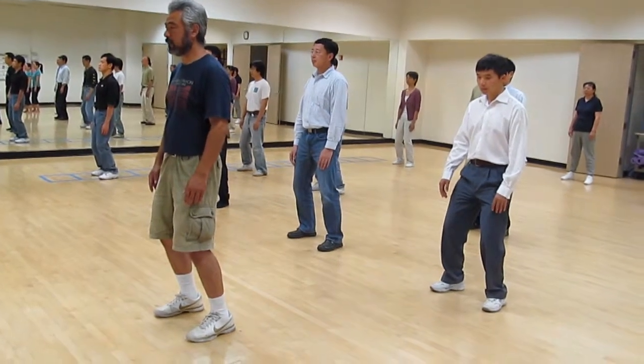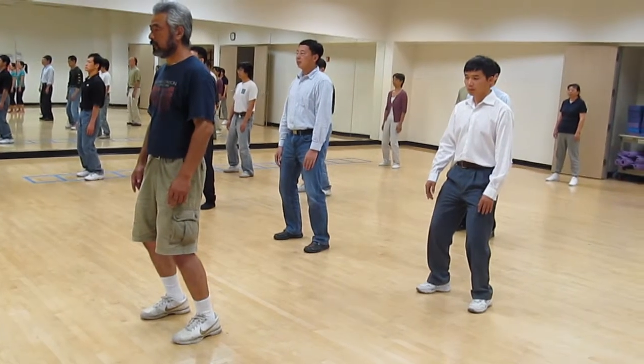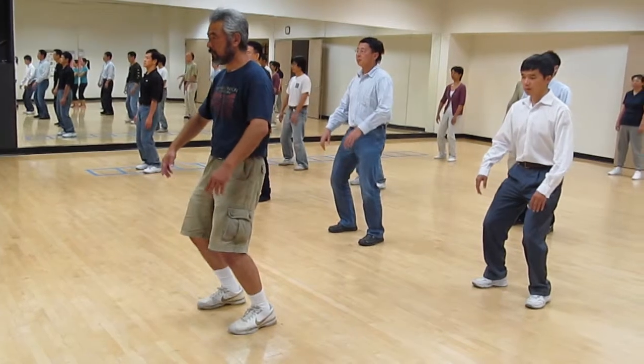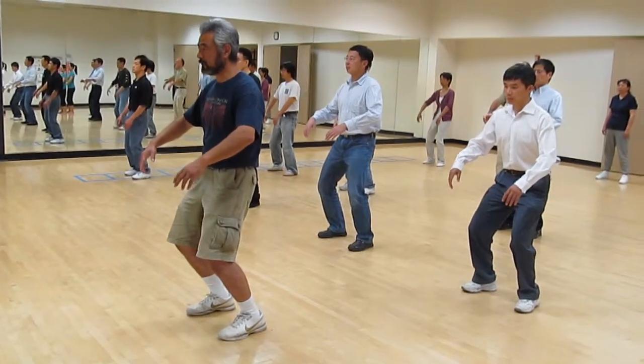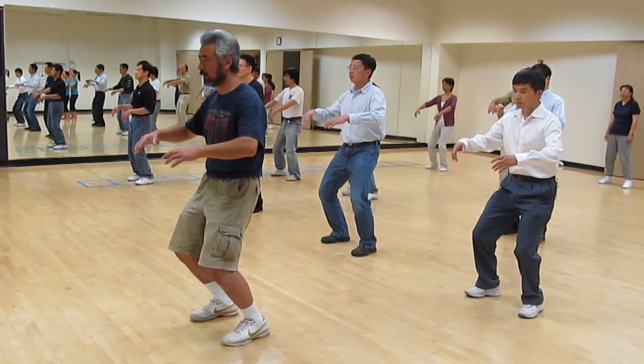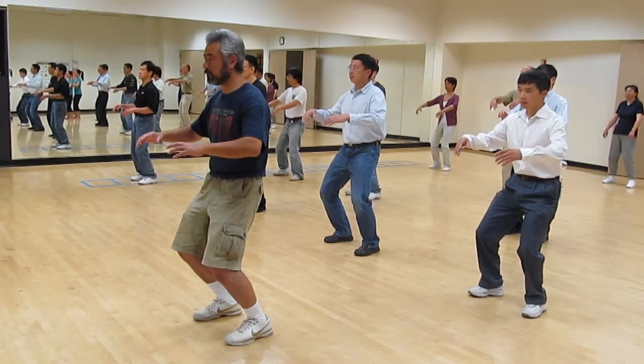And the next, inhale, lighter body, exhale, you're dropping the body, and at the same time your arm floats up. Same speed, check if it's even. Everywhere should be even. Doesn't matter how high your hand is, as long as it's even. Okay, this time a little lower, doesn't matter.